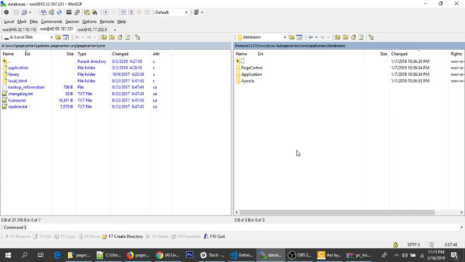So the databases now, PageCarton has an internal database structure. It doesn't need one for PageCarton to run. Other applications, when you are installing, are going to ask you to enter your database information, like you're going to be using MySQL or MongoDB or whatever DB you want to use for it to work at all. But PageCarton does not need all that.